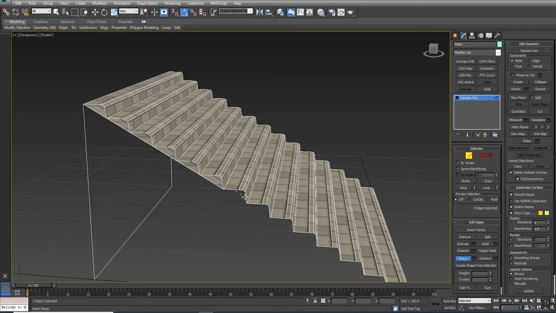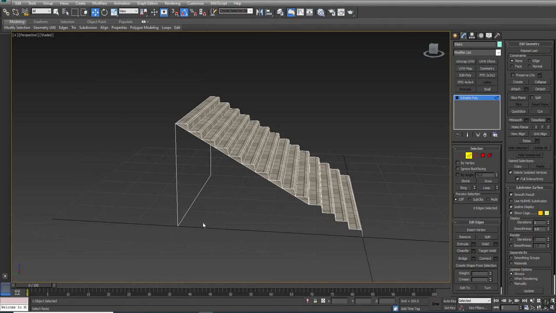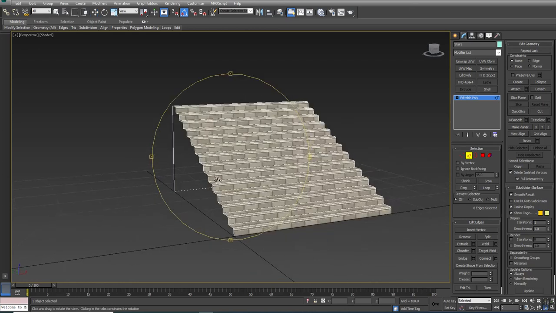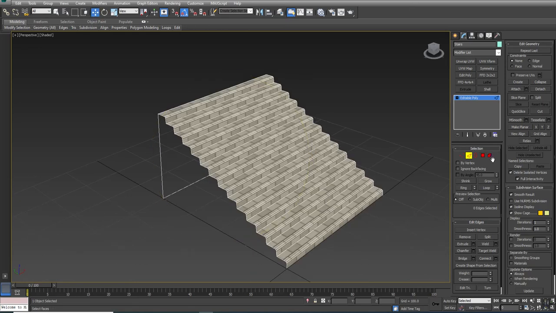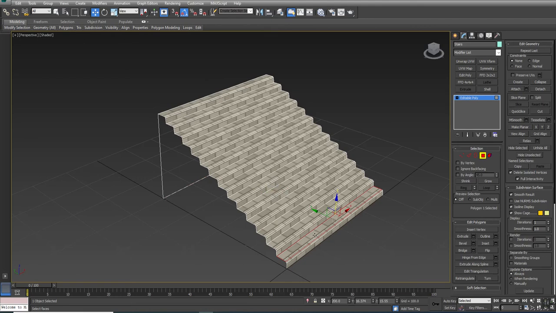All right, I'm just going to slowly work my way through here, kind of bridging each of these. Now that I would say is not going to be the most efficient way to do this. I think that the better way for us to go about it would be something closer to just taking one of these edges. I'm going to hold shift and rotate it 90 degrees, which is going to clone it to an element. And then if I just rotate that another 90 degrees, I can pull it over.